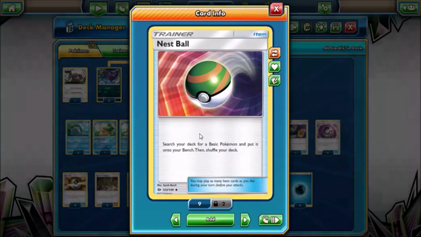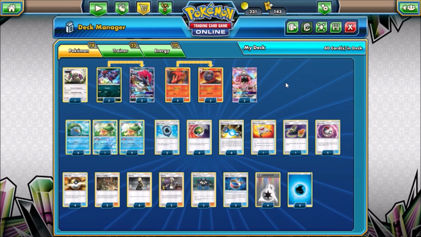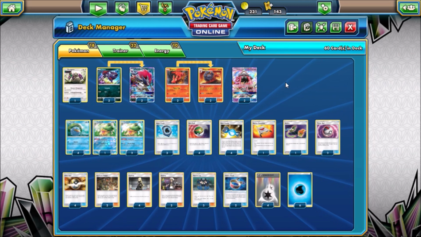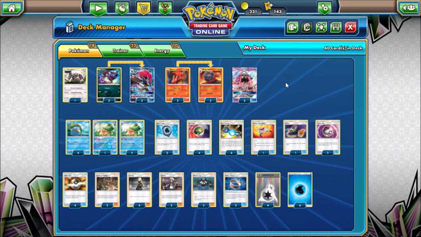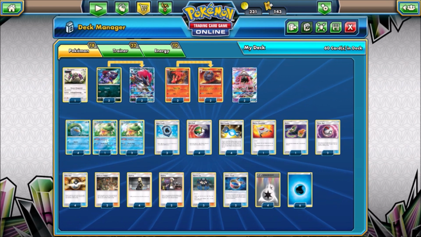The reason why I went with 4 Nest Ball is because this deck is very reliant on having its bench set up early. So I wanted to make sure in those opening hands, when you're drawing cards and such, you're able to hit some Nest Balls and maybe open with a Nest Ball. The ideal setup you want to do is a 3 Nest Ball turn. That won't always happen, but I just really want to try to get this deck set up so that way you can start going off with it.